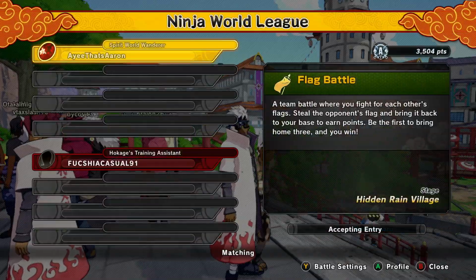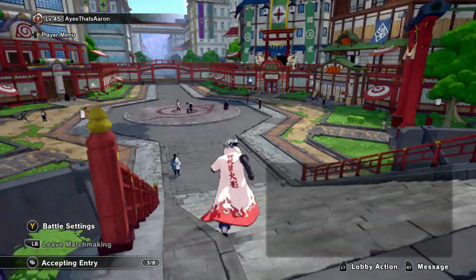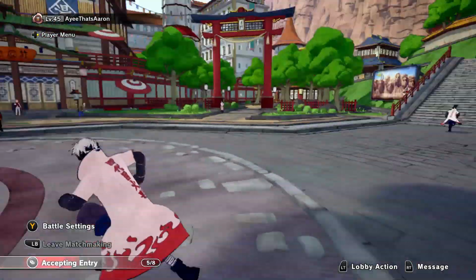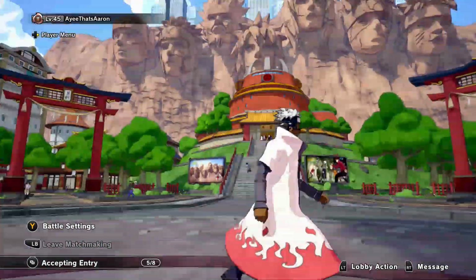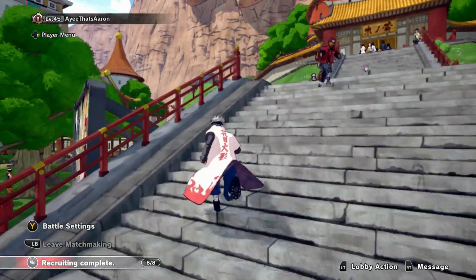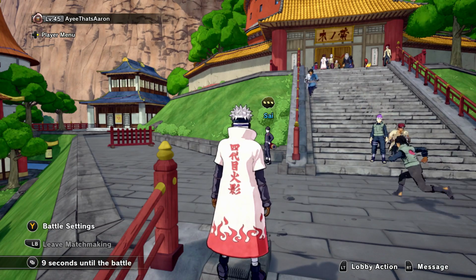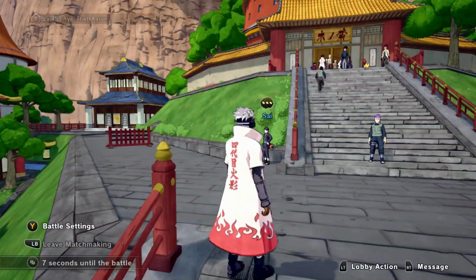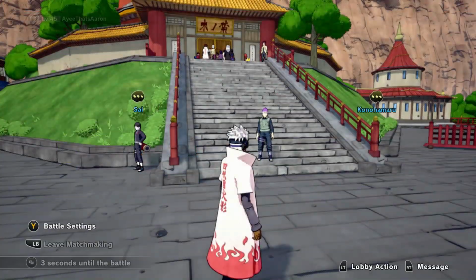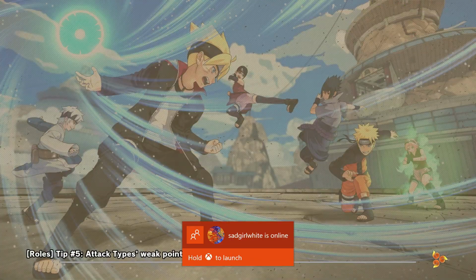All right. It's flag battle. I'm about to show you guys my class on flag battle because these jutsus are hot. The jutsus make the game cooler. On top of that, you get the cool gear. Since I got time, I'm gonna switch my defense. Okay. All right, and one second till the game starts.